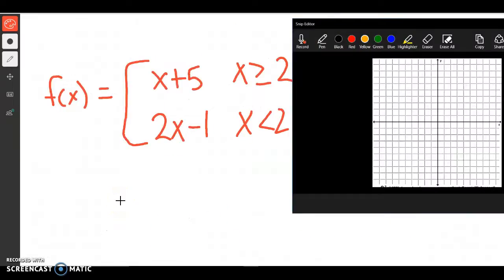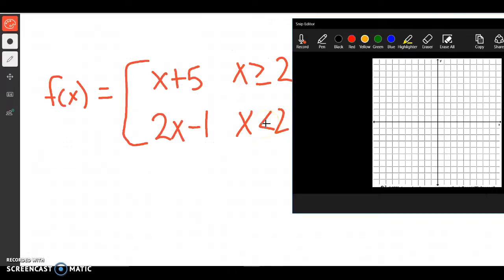Okay, the last part of this thing is graphing. And so as you can see, I have this function f of x, and it equals the piecewise functions just like we had before. And we're going to graph this thing. Now whenever you graph these piecewise functions, the most important point to start with is 2, or whatever the parameters or the breaking point is, that's where I'm going to start. And I'm going to plug both into the equation, even though we don't get to include both. The only one I really get to include is this one.